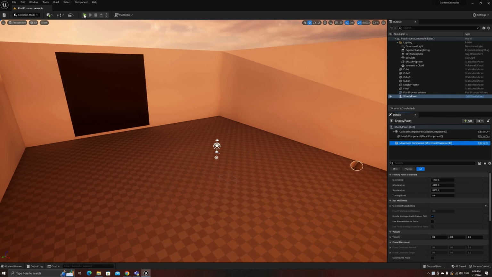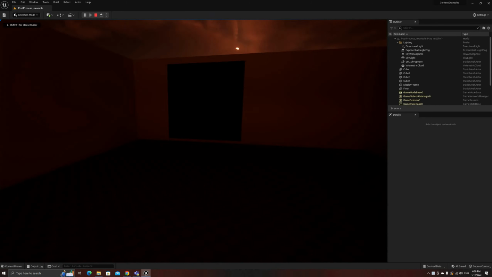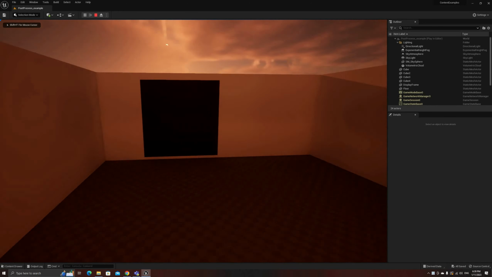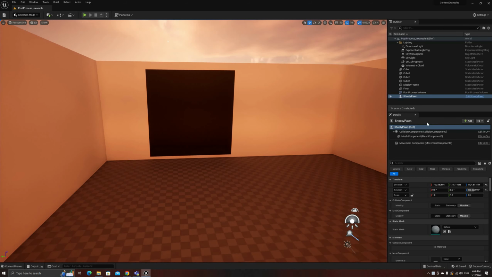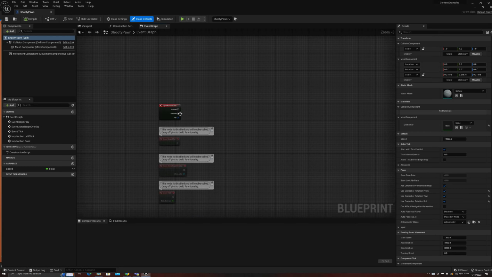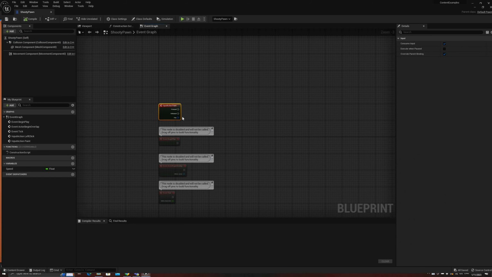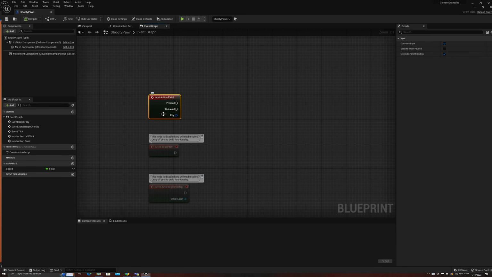For these examples, I'm using a simple pawn with a movement controller, but you could run this on any type of blueprint. Another thing that is specific to these examples and you might not need on your own project is that I added a couple of input actions to have an easier way of showing some of these effects, like a paint toggle.